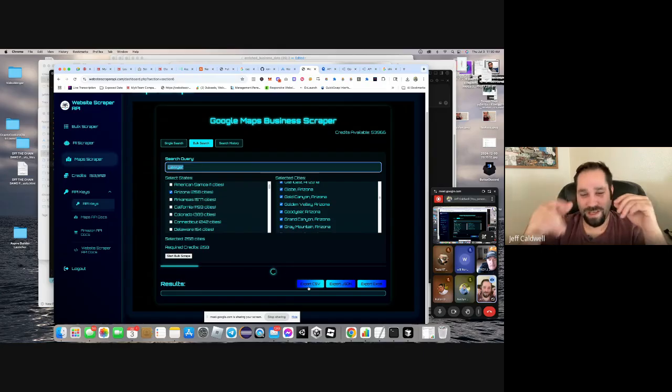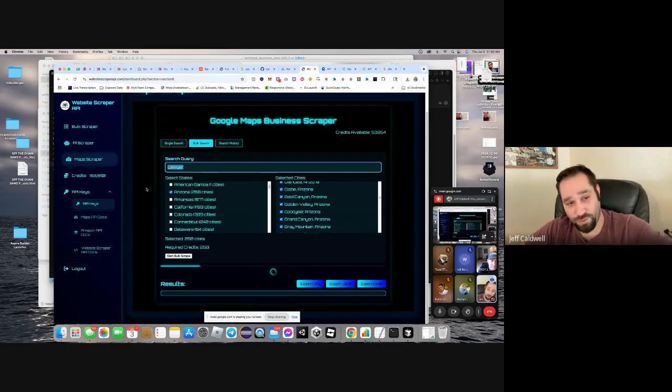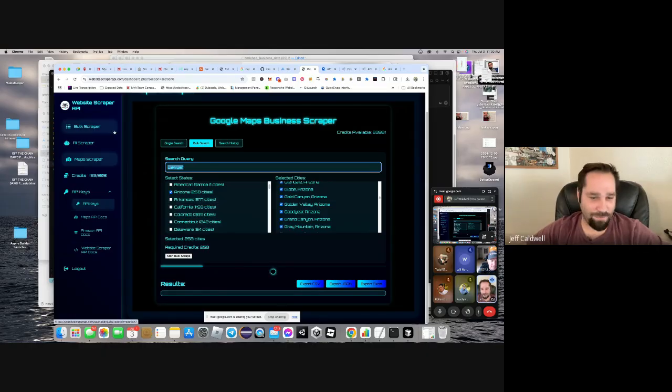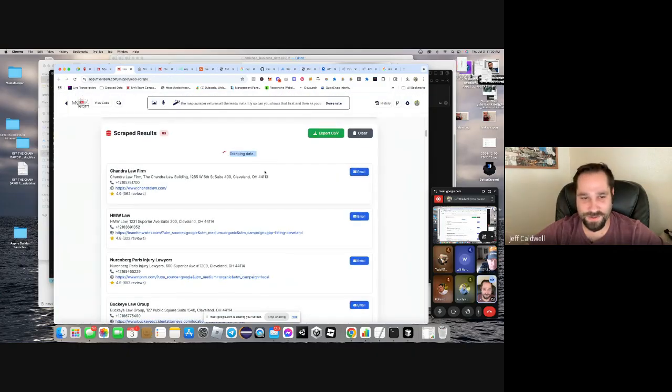If you want the emails for all those, we would come in here and I would post scrape it, which I post scraped inside the bulk scraper. I post scrape the entire list, and that's what I'm doing manually. I'm building right now a full dashboard that does all of this, so I don't have to keep doing it.